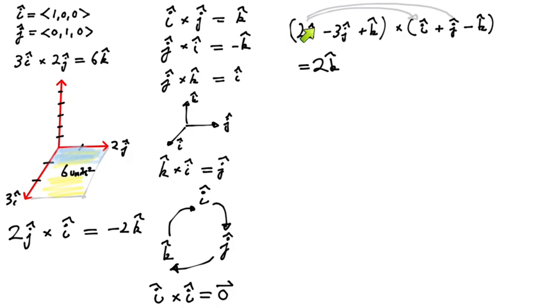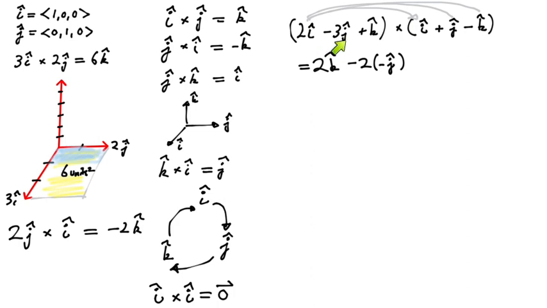I'm now going to take the 2i and multiply it by the minus k here. So look at my diagram here. i cross k gets me minus j. But I also have a coefficient of 2 and negative 1 here, so it's going to be minus 2, and the resulting vector is minus j. So we'll actually have plus 2j when we simplify.